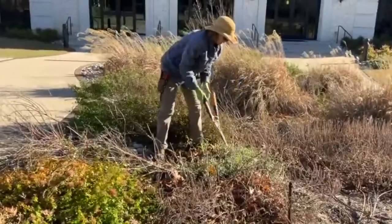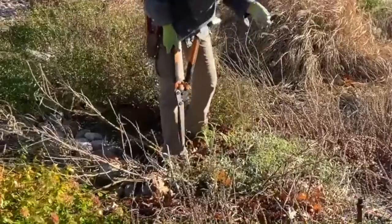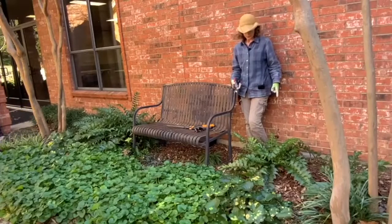So then that will be sending up all new growth. And that's a dried up one, but you'll get those beautiful velvety purple blooms in the fall. Okay, now I want to show you a holly fern.